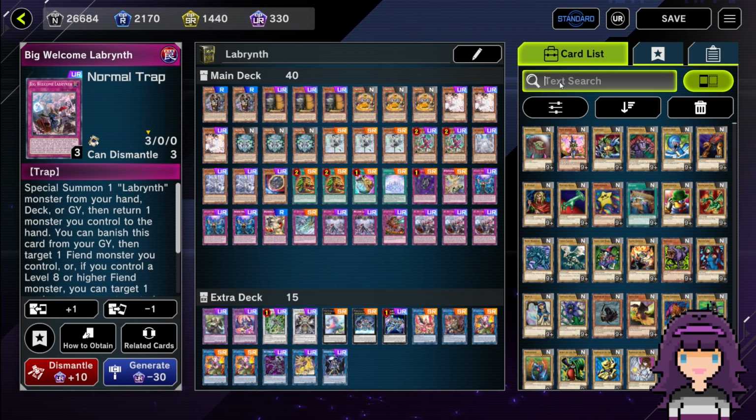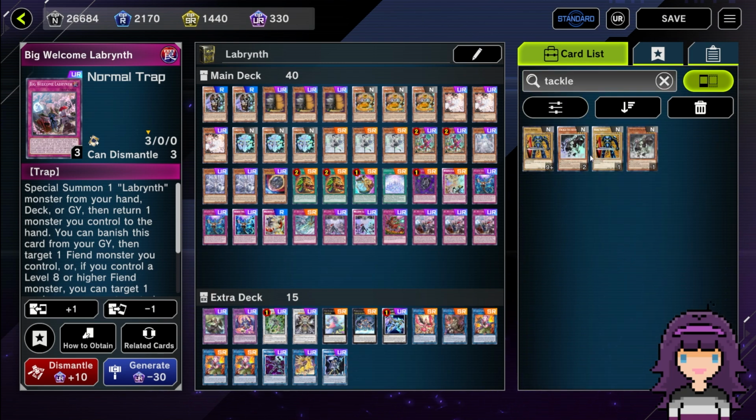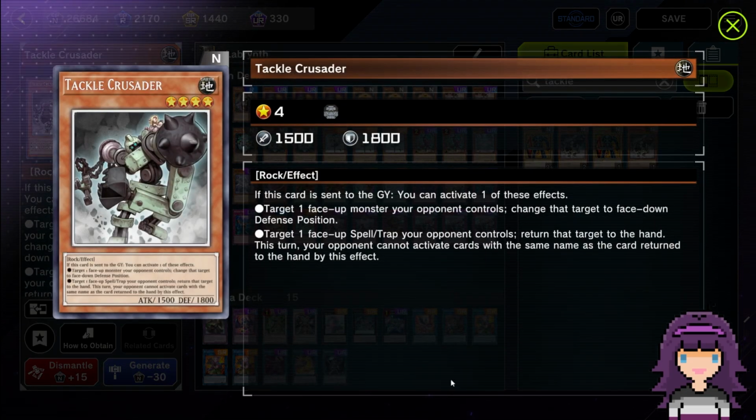Tackle Crusader. For those who don't remember the card from Adamantipator, I'll go ahead and pull it up here. Tackle Crusader, actually really good in this deck. That might seem a bit weird. It's like, this is a rock monster. What is it doing in Labrynth?